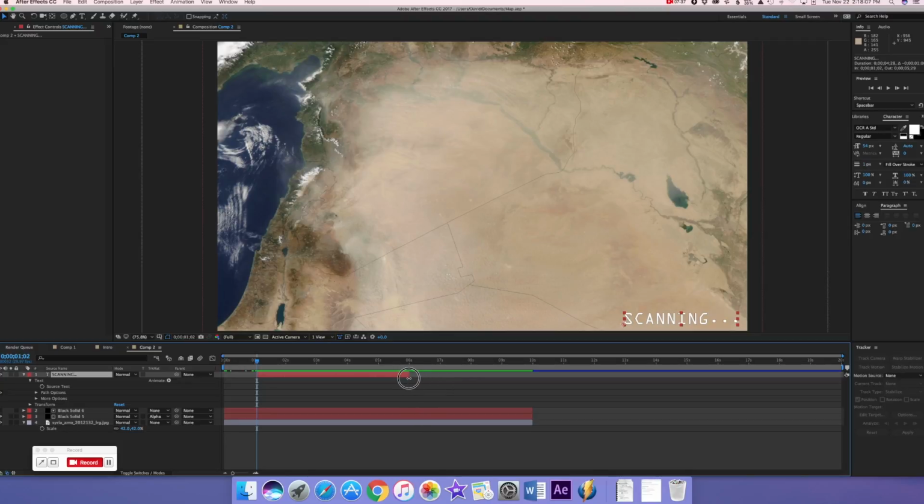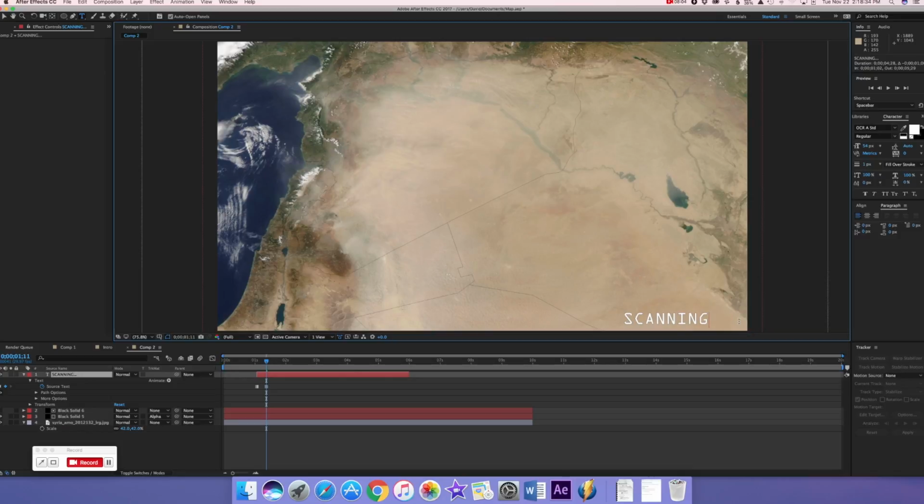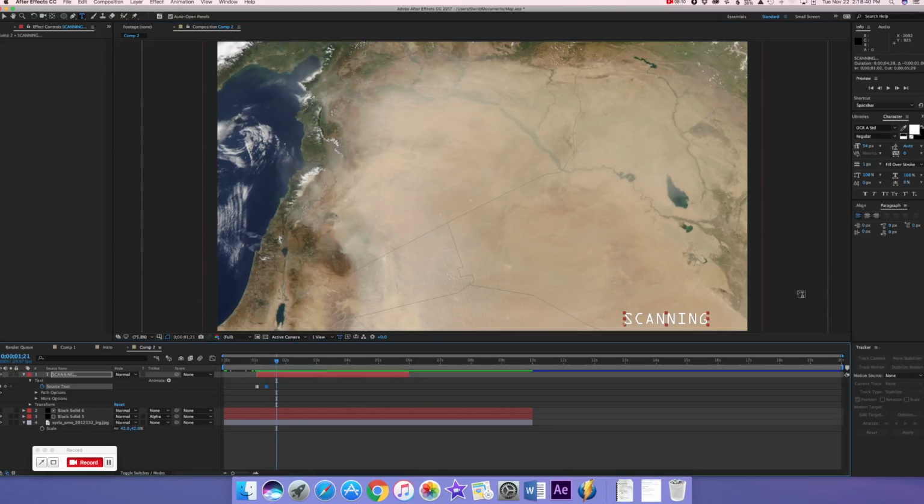about 6 seconds. And what we're going to do here is we are going to keyframe the source text, go to 10 frames. So it's 1 frame and no, it's 1 second and 1 frame. So you go to 1 second and 11 frames, and we are going to change the source text. It's just like a progressive thing of the dots coming back out and coming back in. Wait here, sorry, it's gotta take it one step at a time.